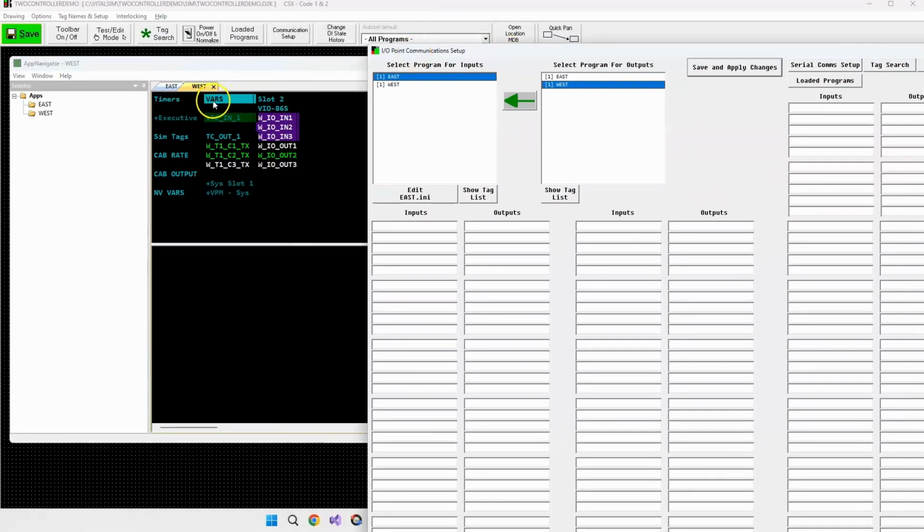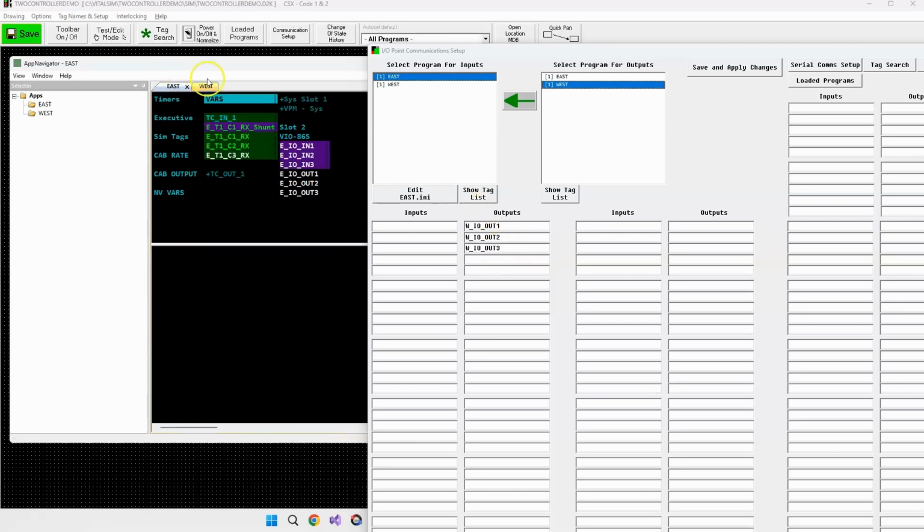So you can see the West has an I/O card, and it has 3 variables that are outputs. That's WIO out 1, 2, and 3. So we'll type those in. And then we can see on the East controller, its I/O card has 3 inputs that are called EIO in 1, 2, and 3.